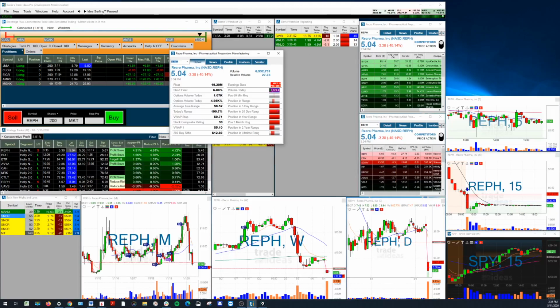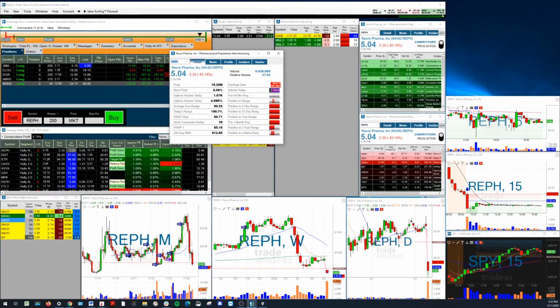So, a very cool filter that we have. We have a lot of position and range filters. At a glance, for instance, this one, REPH, I can tell where REPH is on multiple time frames. It's at the low of the 5-day, the low of the 20-day, low of the year, low of the last 3 months, almost at the low of 2 years.